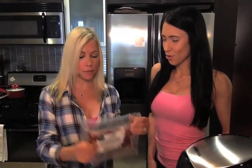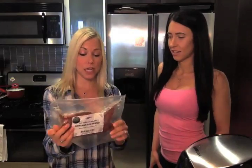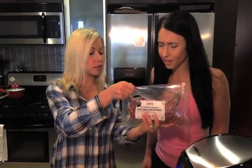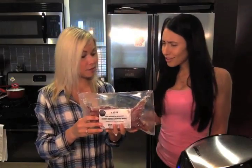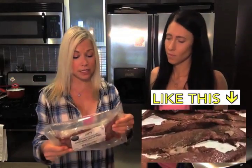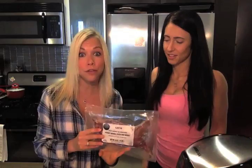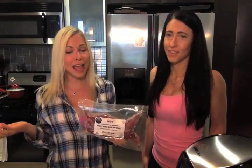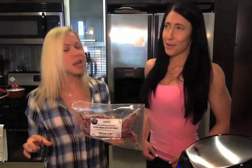Now what I think we need to do is open this up and open that meat. The great thing about this brisket too is since I have a lot of food allergies and I can't eat sugar and that kind of stuff — this is simply brisket, sea salt, and pepper. Smell how delicious that smells. We're gonna put some of this on a skillet just to warm it up. It doesn't need any oil because this is definitely fatty enough, but it is the healthy fat because this is grass-fed and grass-finished beef. There's a lot of omega-3 fatty acids as well as CLA — conjugated linoleic acid — which is actually a healthy fat that helps you potentially burn fat too. So this is like a diet pill in meat form.